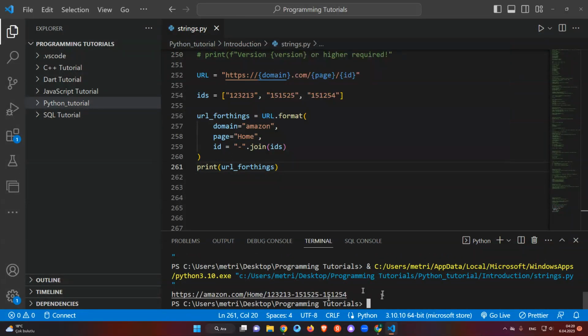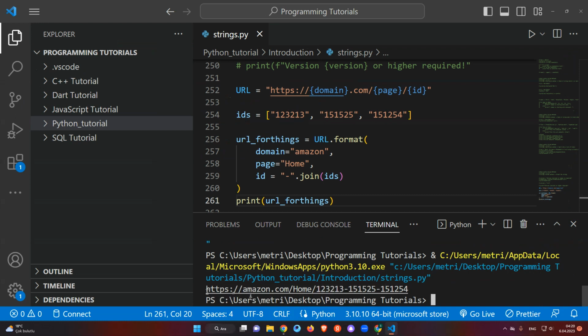All right, you can see https, I will make it a little closer, https, this one, and we have domain in here. For domain we added Amazon, and it is amazon.com here. And we have page, which we ranged as home, and here we have home.